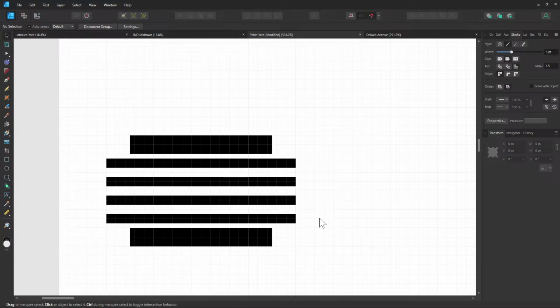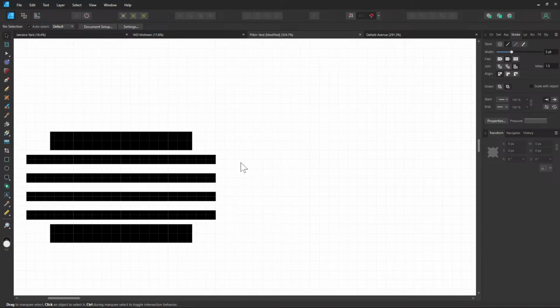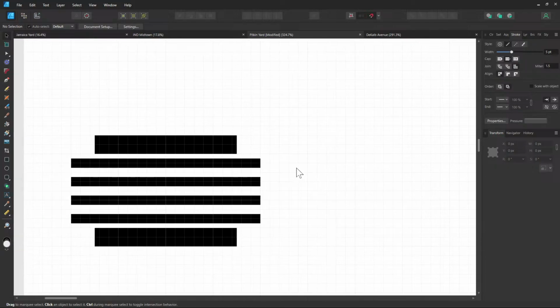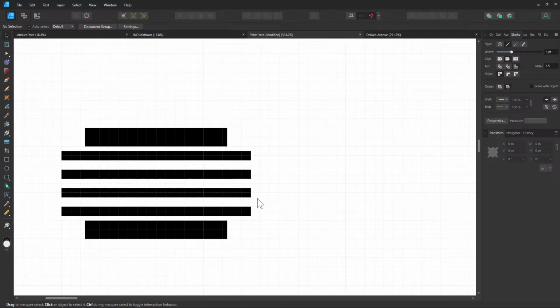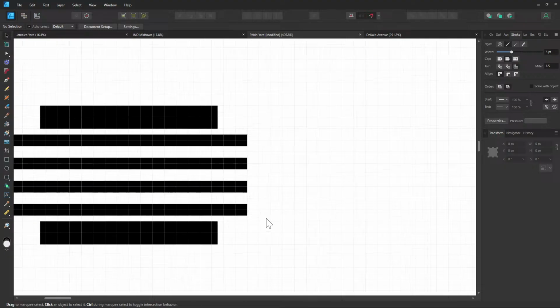Now we have an interlocking to the west of Euclid Avenue. This is Affinity Designer. It's a competitor to Adobe, but unlike Adobe, it is a one-time purchase, and then you have it for good. So it's not a subscription. That's why I made the switch over to Affinity.